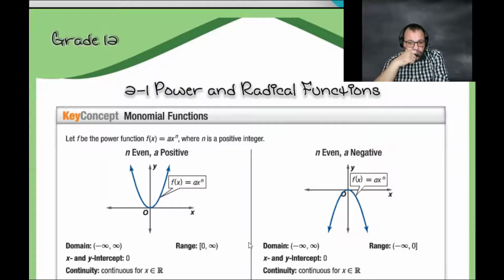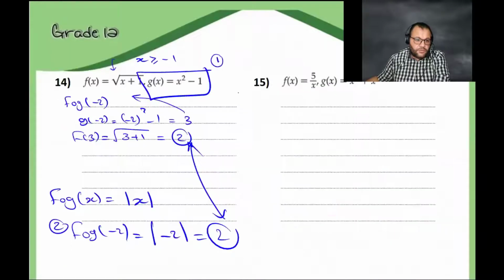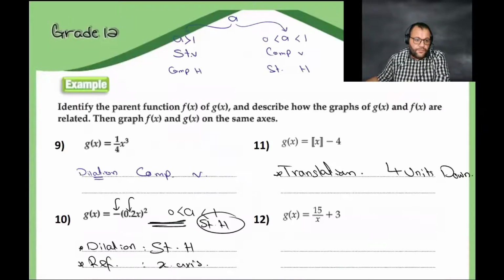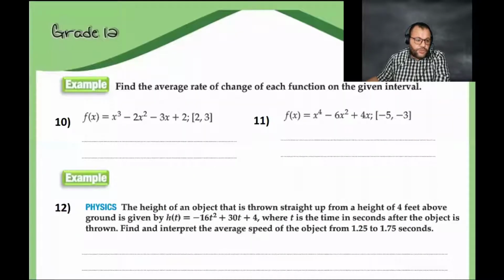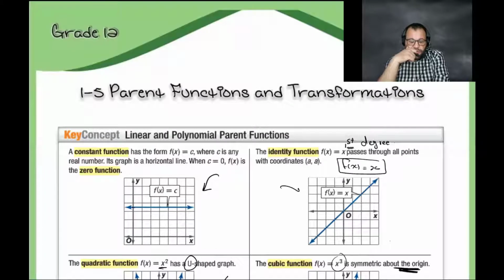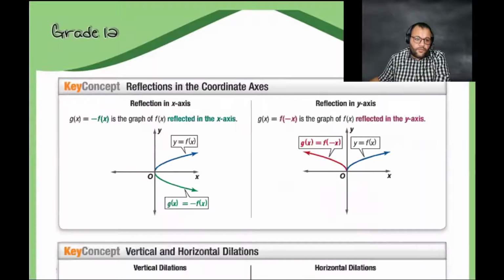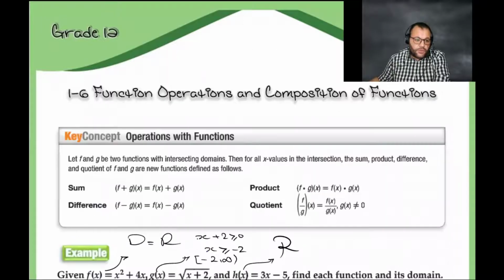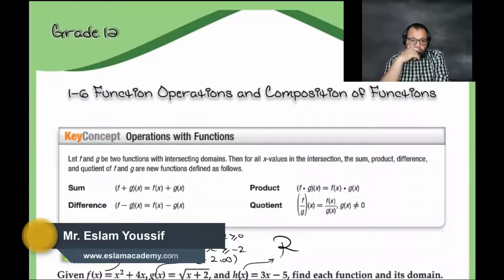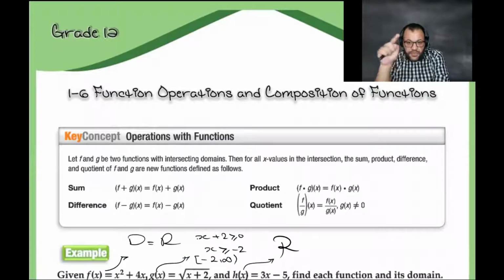Sorry to interrupt. Do we take 1.5 or do we skip that? What is the name of the lesson? 1.5, Parent Function and Transformation. Oh, okay. You will find the video, 2 videos. Did we skip 1.6? Maybe my order is different than the order of the book. Yeah, we did this one. You will find 2 videos, I think, or 3 videos for this one. I sent the name of the lesson with the number of videos to the group. Okay.